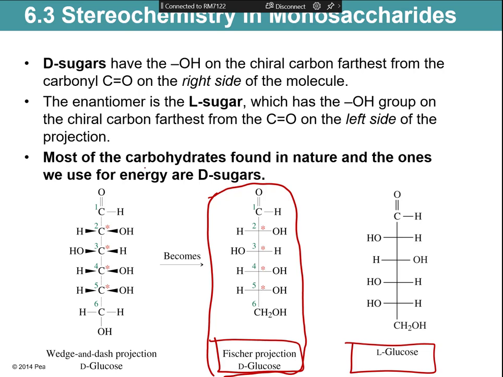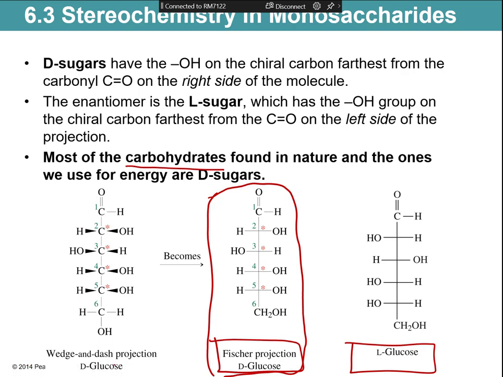And in fact, almost all carbohydrates that are found in nature are D forms. So all sugars end up being D. So there's D-fructose, there's D-galactose, there's D-glucose. It's all that certain position of the alcohol groups on those chiral carbons. So you don't really see the L. This is the only one that I want you to be able to recognize.